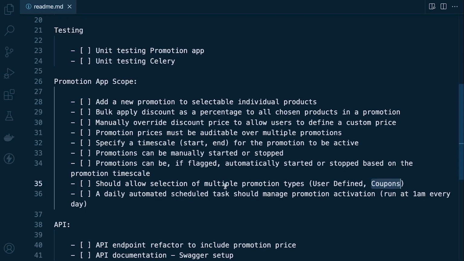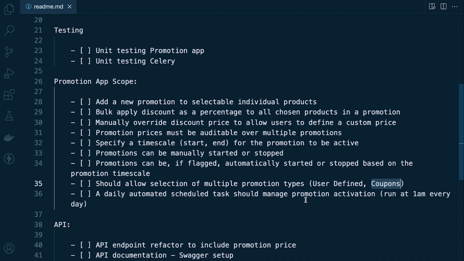Using Celery Beat, we're going to create a daily automated scheduled task, which will manage the promotion activation. Let's imagine that we are running a store. We're probably not going to want to start a promotion in the middle of the day, particularly if we've got hundreds of thousands of products.